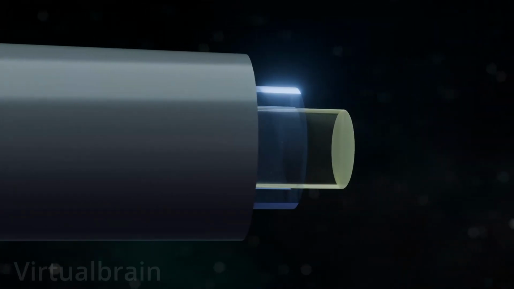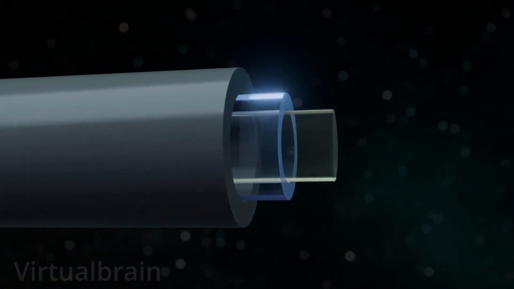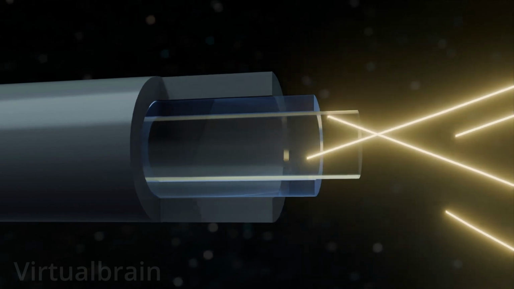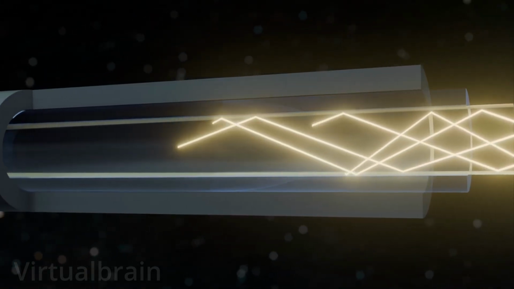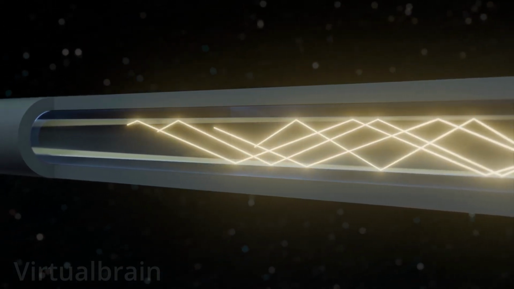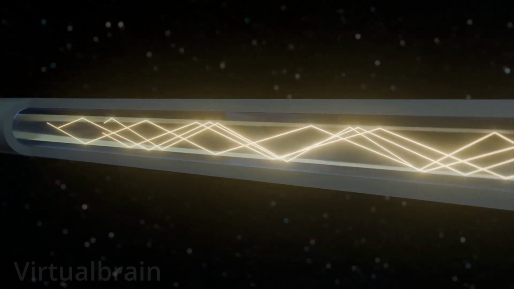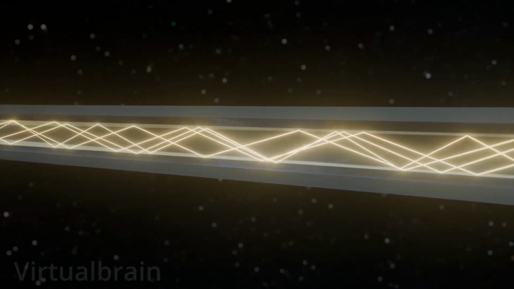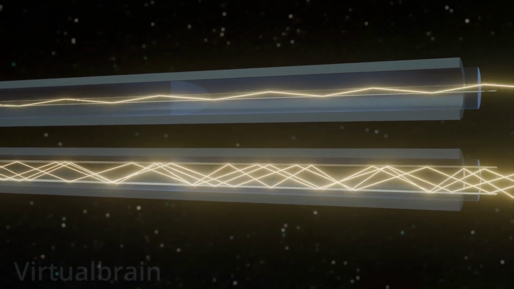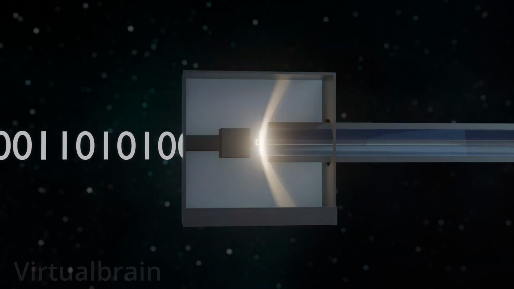Multi-mode fibers, on the other hand, have a larger core, usually around 50 to 60 micrometers in diameter. This allows them to transmit multiple light signals simultaneously, each taking a slightly different path. While this allows for higher data transfer rates, it can also cause signal degradation over longer distances due to the different travel paths. As a result, multi-mode fibers are better suited for short-range applications such as local area networks and data centers.